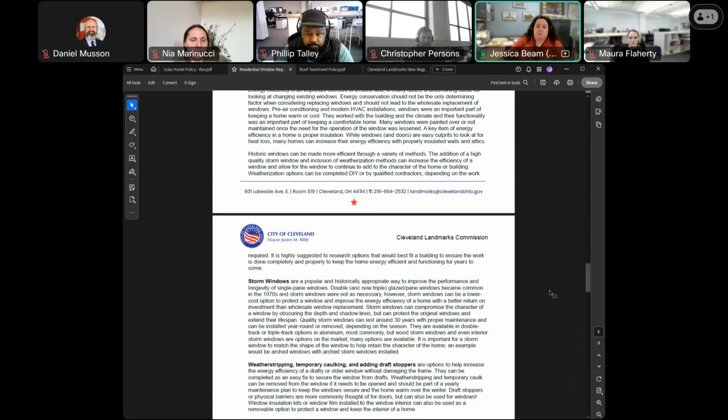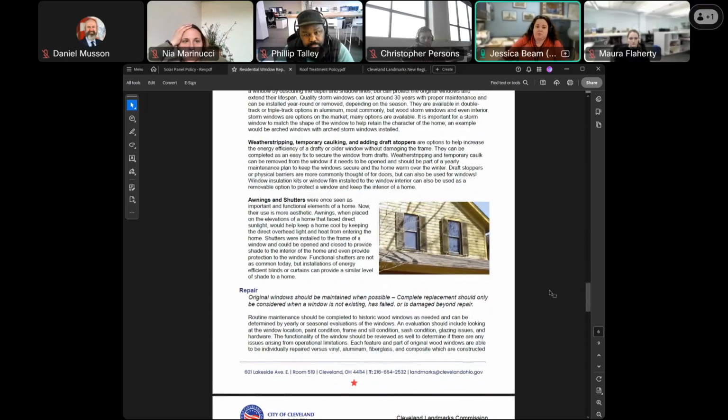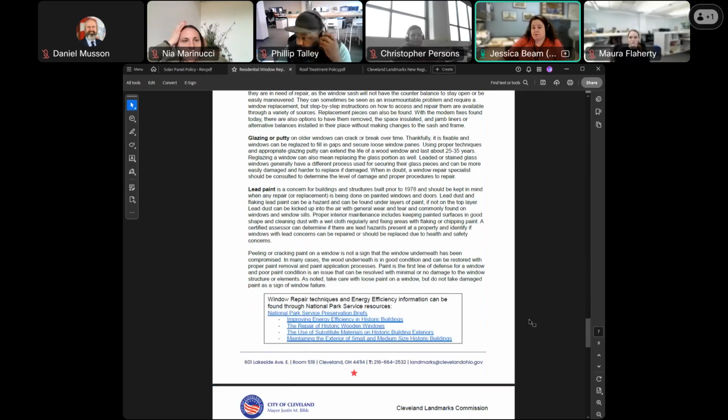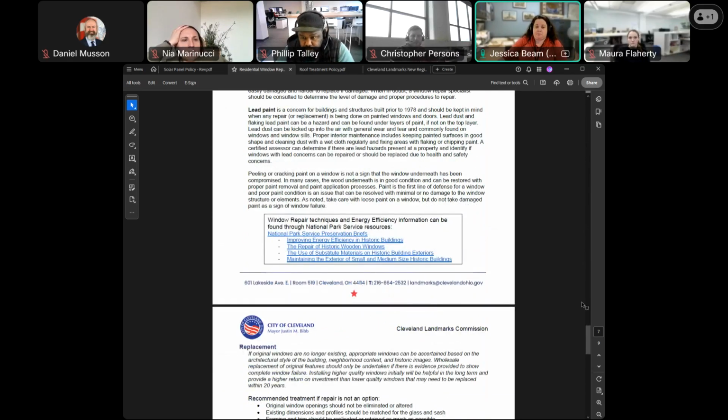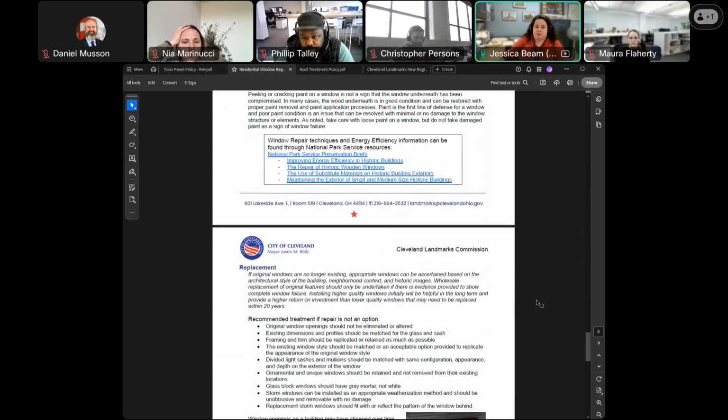And so there's the different options for energy efficiency and repairing of original windows, with a note for lead paint, because that is something that is a concern for many homes, especially older homes. And our thought is that just the existence of lead paint is not a reason to replace original windows, but it could be part of that discussion, but it's not the only reason that's out there. And if someone comes in that it has lead paint, there's other alternatives out there for that, as well as some resources that are there for repair that we couldn't really include here.